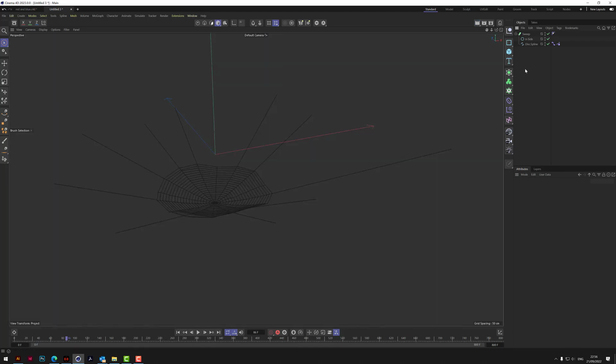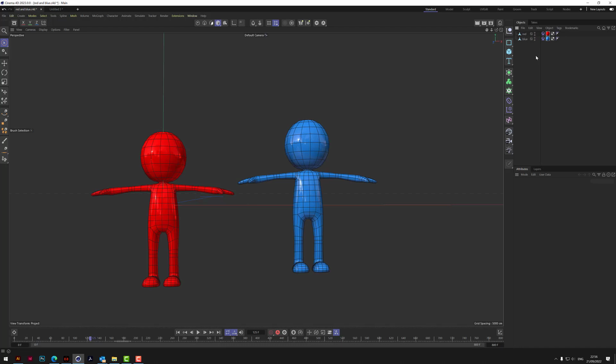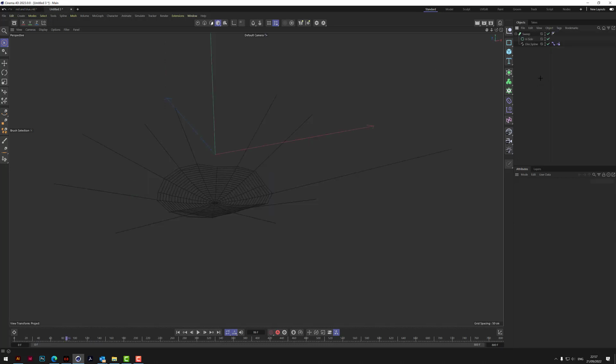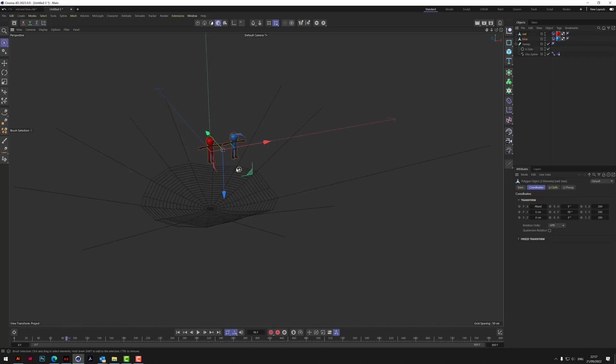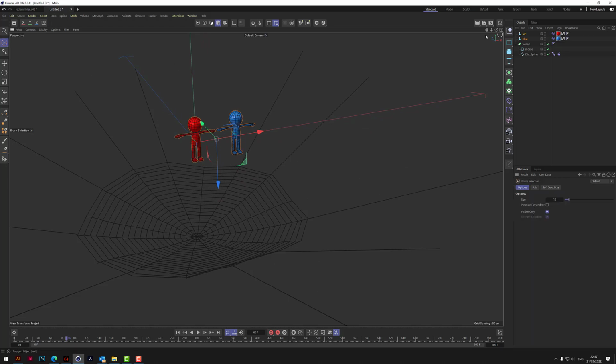So what we need now is to introduce something into this scene which is going to interact with this. Now, I thought I would bring in my little characters that I'm going to use throughout a lot of these simulations. Just a couple of little guides that I've got. Let's turn them on. Here they are, meet Red and Blue. They've had a cloth tag put on them. I'll go through how I did this in another video, but for now, let's just copy those two guys and drop them into this scene. There they go, look. They're hovering above the web.